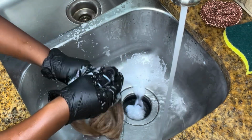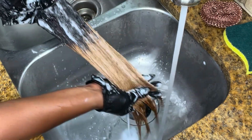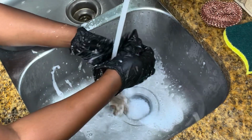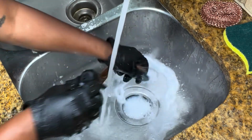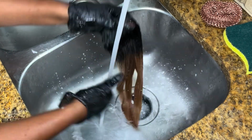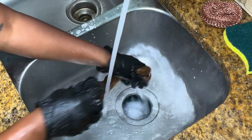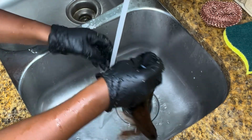So my hair against the hair weave needs to be blended to make sure it looks really good. But anyways, I'm going through with the shampoo because I'm trying to make sure I have all of that bleach out. As you can see, it is taking me a second because it is still extremely dry, but I have to wash as much out as I possibly can. Especially for the roots of the tracks, I need a good washing so that my scalp isn't too irritated by it. Although I will be in a quick weave, right now it's habit for me to be super cautious. So let's finish with that and I'll come back.